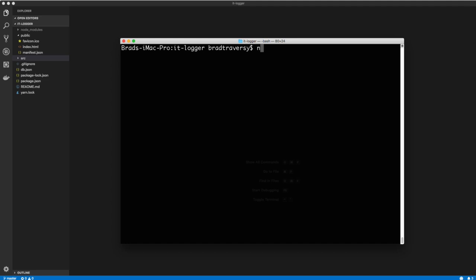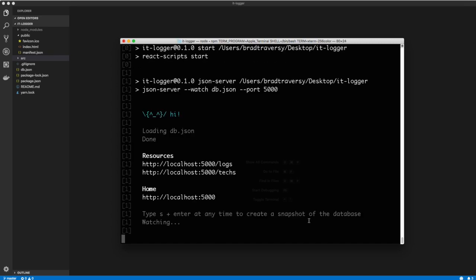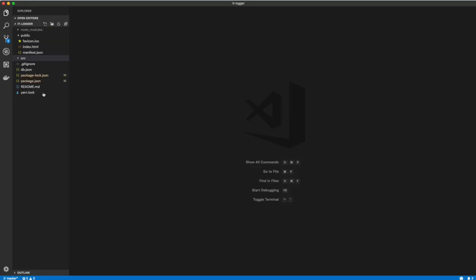So let's go ahead and run our server now with, what do we do, npm run dev, which will run the backend and the front end. So JSON server and React. Okay, so let's head back into our file structure here. And like I said, the first thing that we're going to do is create a store, and that's going to go in our source. Everything is going to go in our source code here, source folder.